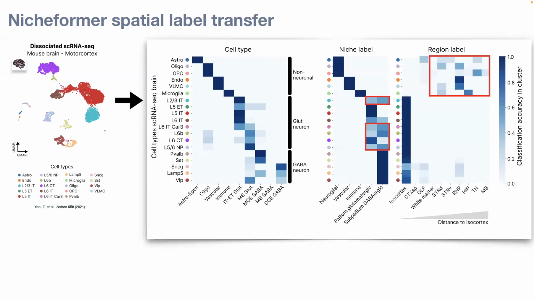We also looked at the overall region, which is more a domain, and they're all from the motor cortex. So the correct spatial niche is the isocortex. And what you can see is most of them are correctly placed. But then what happens is that the non-neuronal cells were easy to get the cell type, but suddenly for the region, the model has a lot of issues placing them correctly into the isocortex.